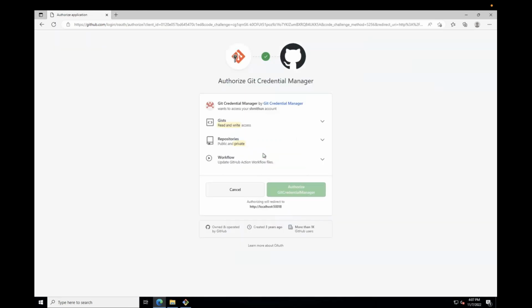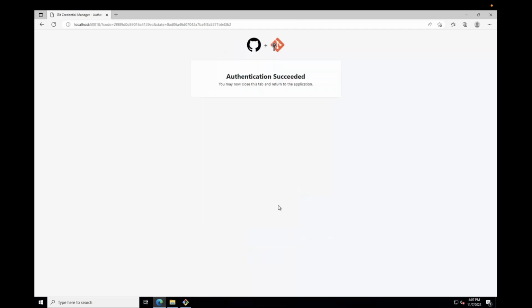Let me complete this and we'll come back to that. Thank you. Okay. Authorize Git. Okay. Once you have authorized it, the code will push from your local branch to the centralized GitHub repository.